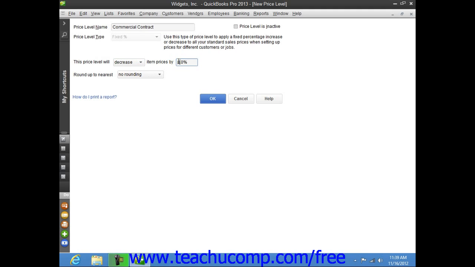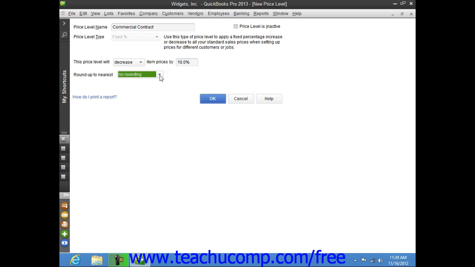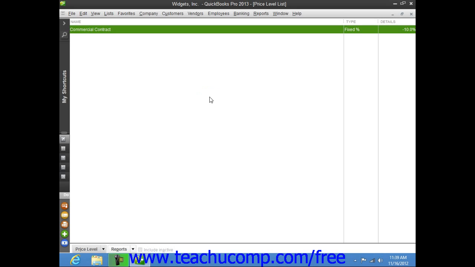Next, enter the percentage by which you wish to increase or decrease the item prices into the text box to the right of the Item Prices By text. You can then use the Round Up to Nearest drop-down to select how you wish to round the pricing that is calculated. Once you have set the price level, just click the OK button to add it into the price level list.